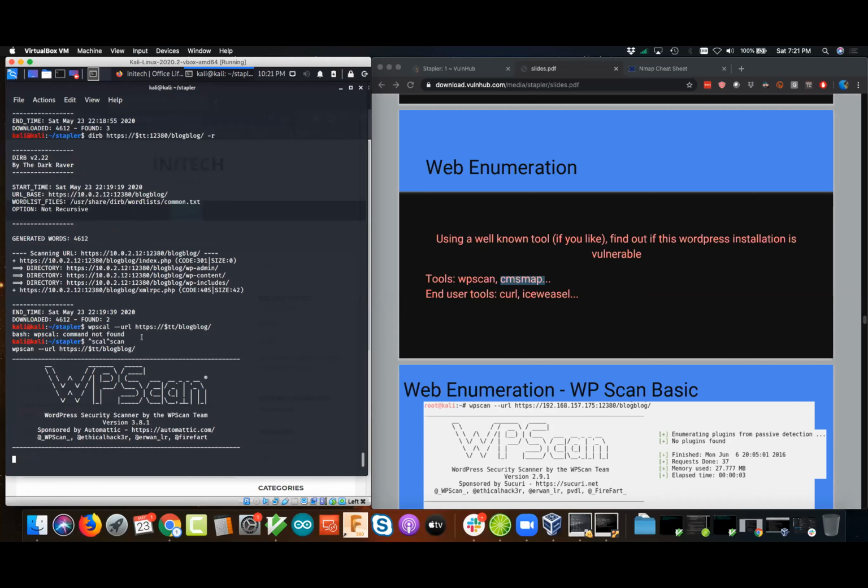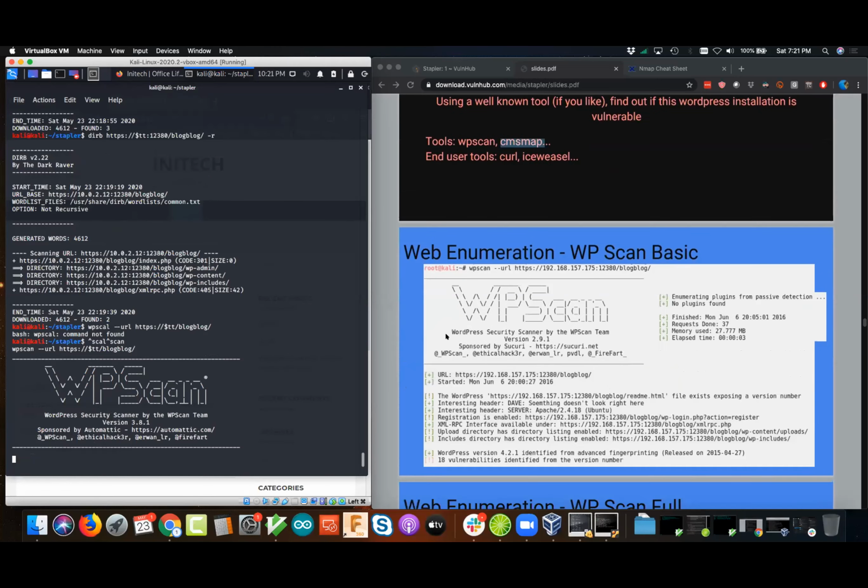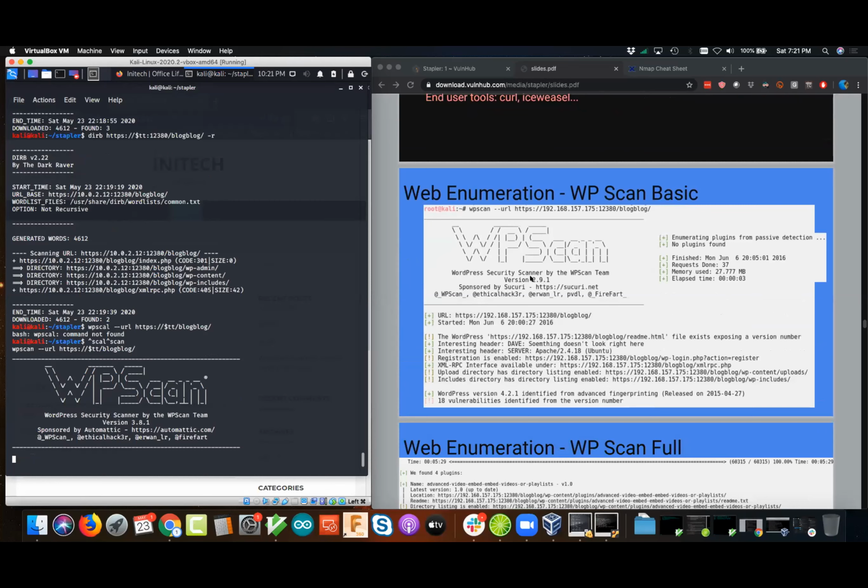Now, this is one of those areas where ours is going to differ from theirs quite a bit, because take a look. They're using WPScan 2.9.1. We're using 3.8.1, right? There have been some changes. The future is now, old man.